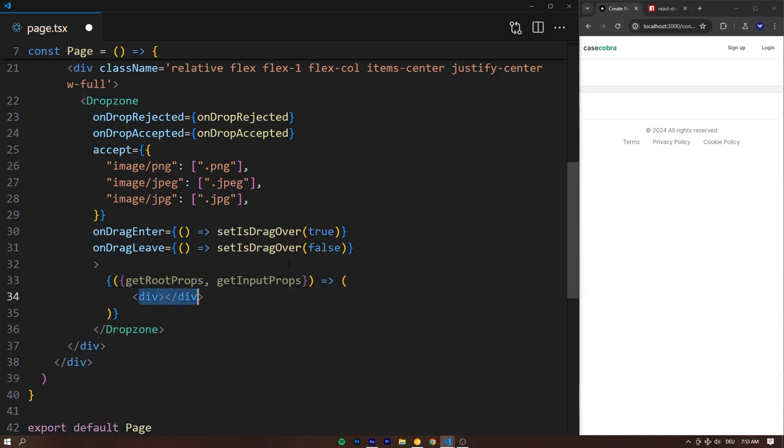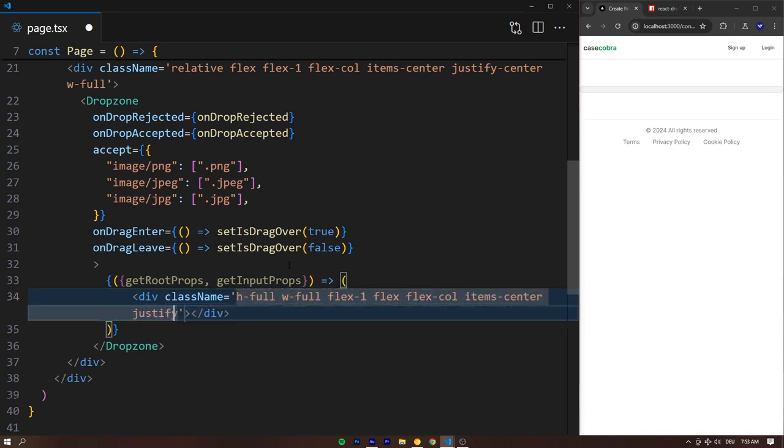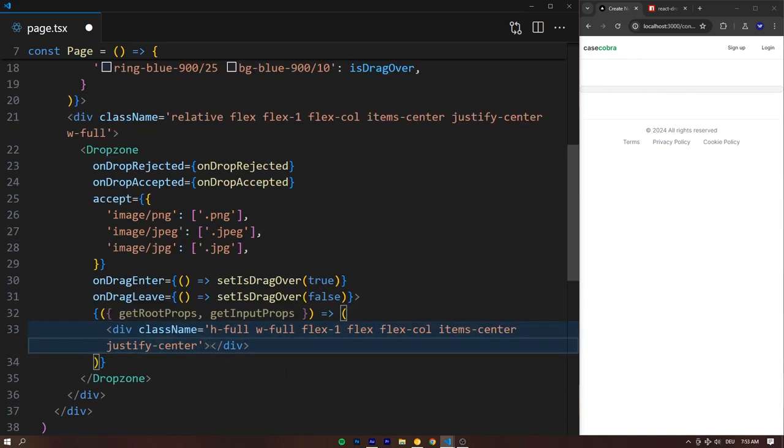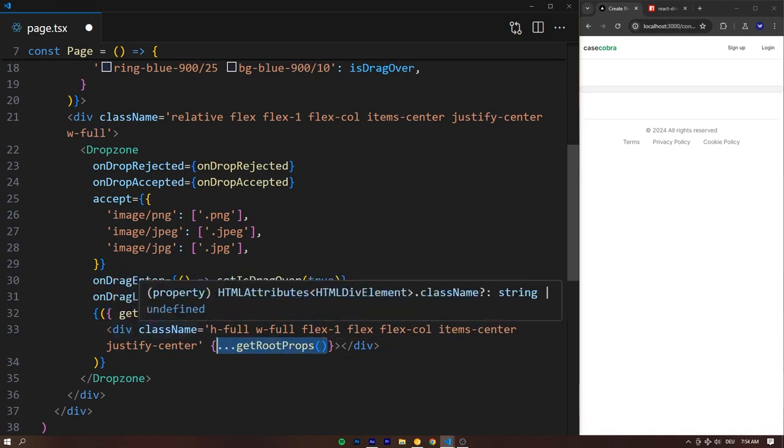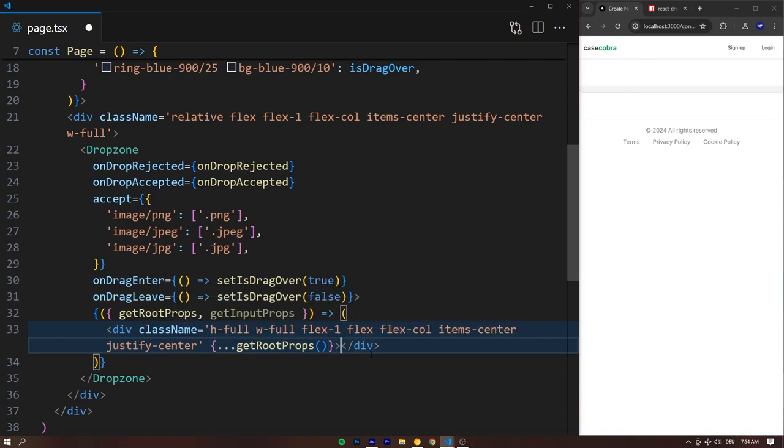First off, let's define a div inside of here. And this div is going to get a className of h-full, w-full, flex-1, flex-col, items-center, justify-center as well. And now before we open up the div, first off, after the className still inside of the actual div with the brackets, we're going to spread in the getRootProps. So this is going to take whatever this function returns as properties, right, and pass it right into this div. And that just comes, this getRootProps, right here from the dropzone that we destructured, remember? So we don't need to worry about any of the props that this div actually needs to take in order for the dropzone functionality to work. It's handled by the library.